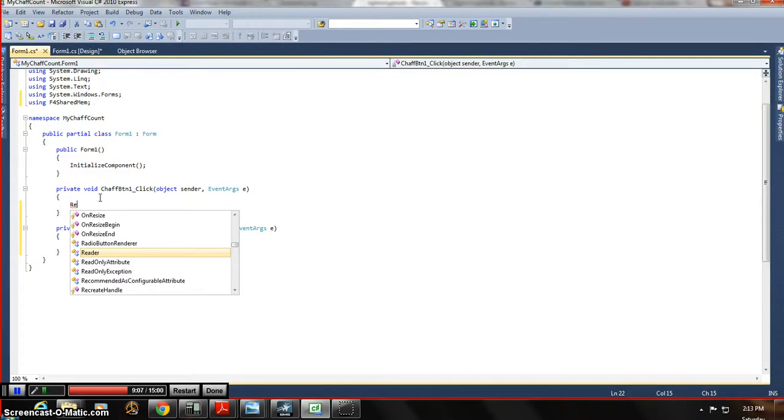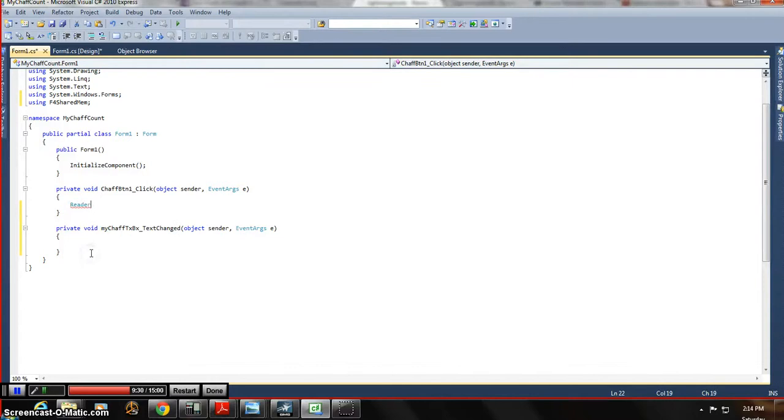If you start typing in the name of the class, Reader, and it doesn't show up, that's usually a sign. As a beginner, I use this all the time. If it's not showing up, that's a sign that I've screwed up somewhere, and obviously I haven't added a reference to the DLL or there's some other kind of problem, something that I haven't done, so that Reader's not showing up. But if it does, you're kind of on the right track. And when it shows up, you can just double click on it, and you don't have to do the typing.